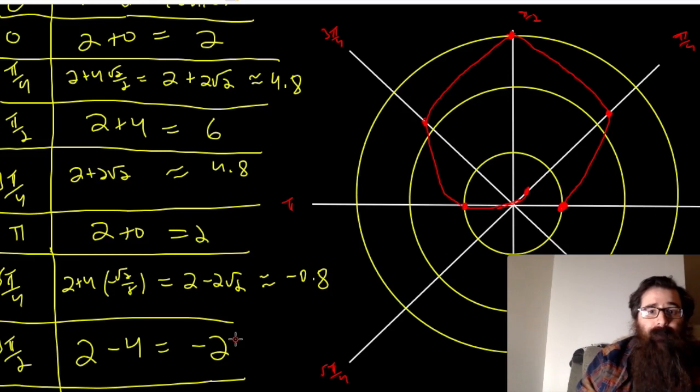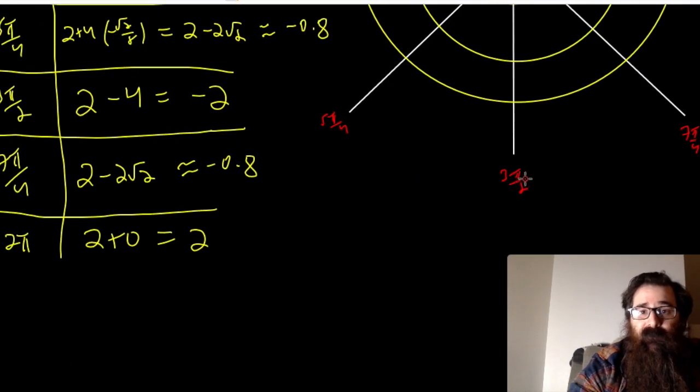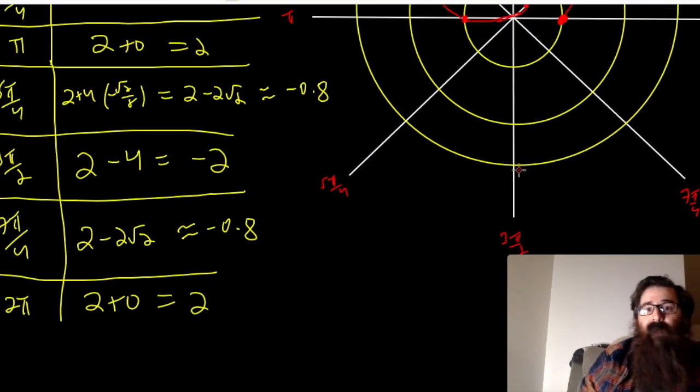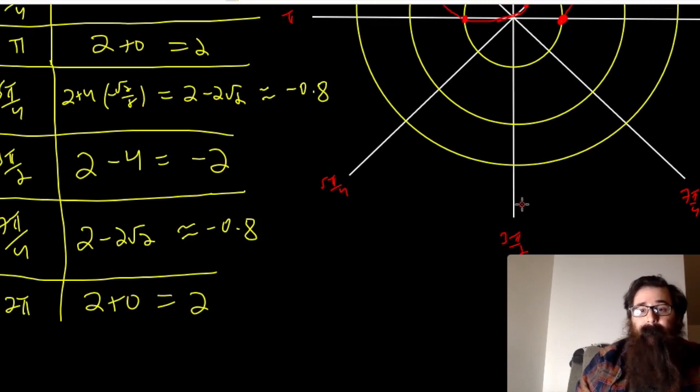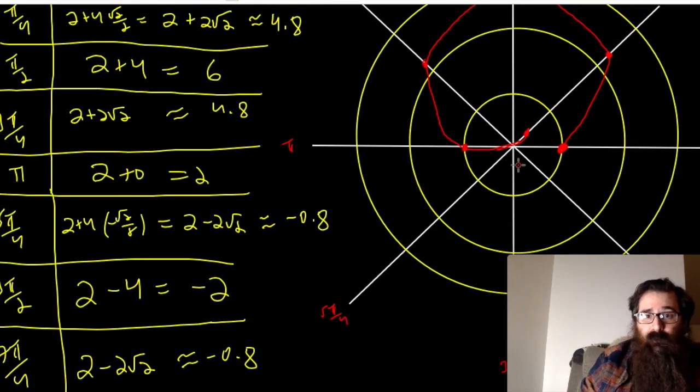Now next we have 3 pi over 2, and that should be negative 2. So 3 pi over 2, I'm sort of covering it with my face, but here's 3 pi over 2, and I want a negative value for r, so I have to travel backwards, like traveling through time. Backwards. Doing the moonwalk. But here I am at 3 pi over 2. If I travel backwards, here I am at positive 6, positive 4, positive 2. And then if I travel back through, we don't call it the origin, we call it the pole, out the other end, now I'm in the negative values. Negative 2 would be here. I connect to it with a smooth curve.